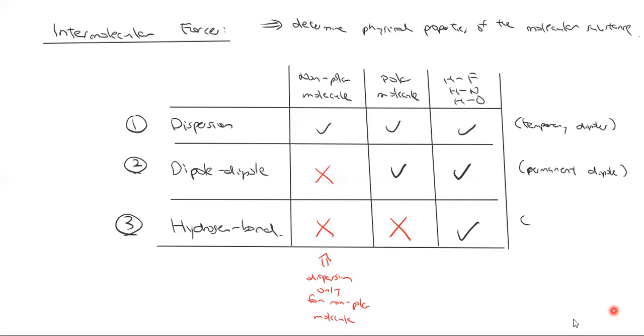And a hydrogen bond needs a very polar bond, and that's why it requires your HO, HN, HF, because that's when the difference in electronegativity is large enough to cause a strong intermolecular force, but not so polar that we would call it an ionic bond. That's why we need one of the least electronegative nonmetals, hydrogen, and one of the most electronegative nonmetals, fluorine, nitrogen, or oxygen, and that gives you your hydrogen bond.